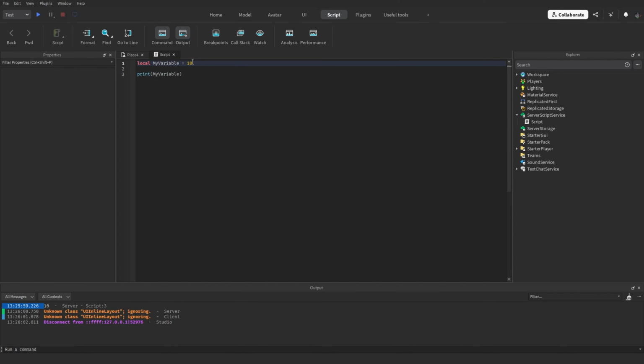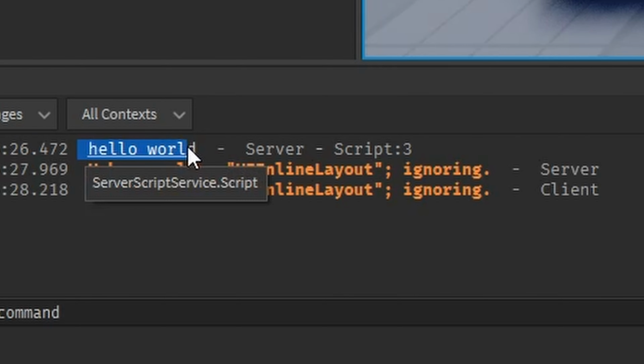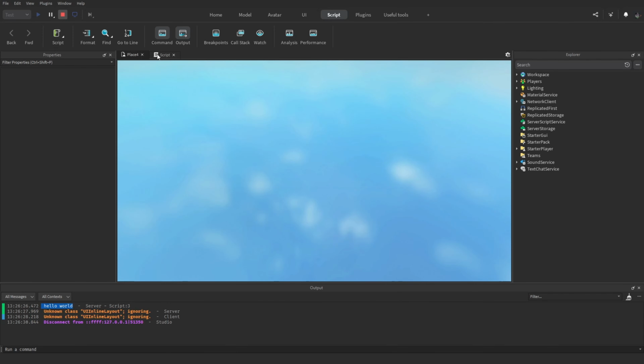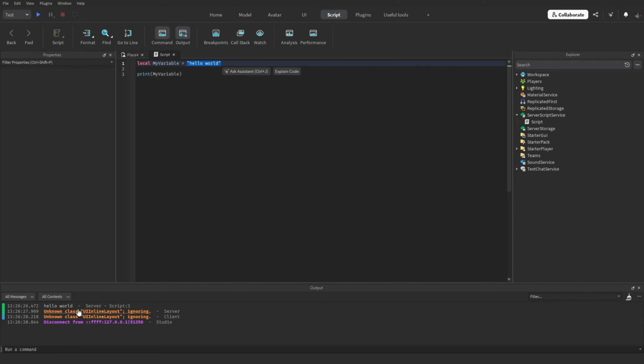Now let's say I want to say like a message, like I did in the other script, hello world. Well, as you saw, it used a string. You put the quotation marks, and you can type here, hello world. Now it should print here, hello world. You can see there, it printed hello world. And like how I said, since a string is a message, well, it prints it as like a message. And that's basically about it for variables.